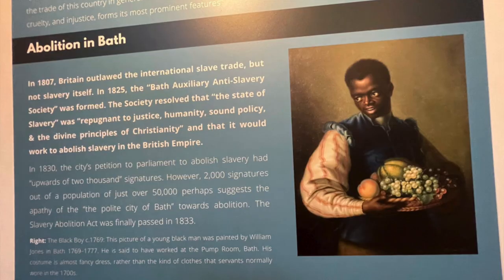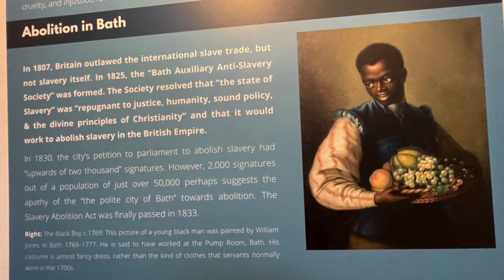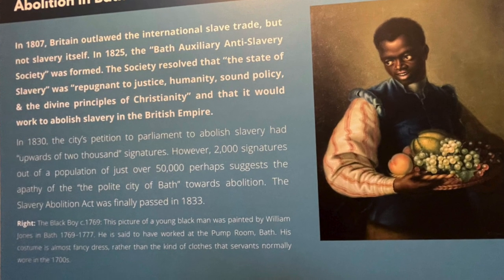Bath was also one of the centres where the abolitionists were active, and yes, we do look briefly in the exhibition at the abolitionists — though there's much more to say. The Quakers were certainly very active. We know that Wilberforce came to stay, and we know that William and Ellen Craft, who were escaped enslaved people, came to talk here. So there's a whole wealth of information around the abolitionists which we would really like to continue to research. Amongst Bath's heritage organisations there's a real commitment, and we're starting to network together on how we can continue to put all this information out there for people to feel informed.